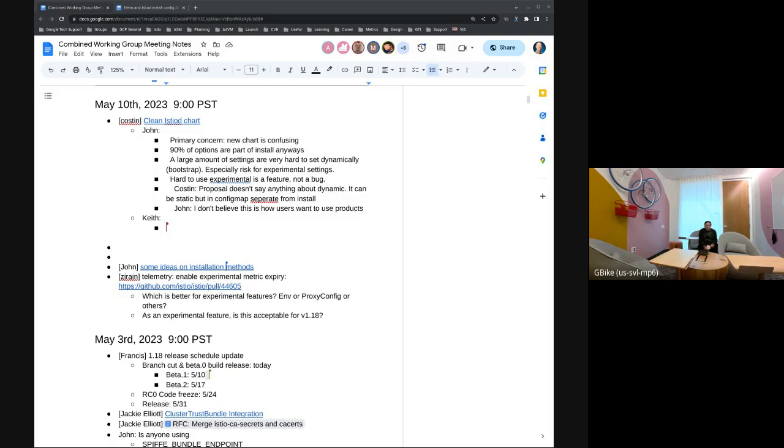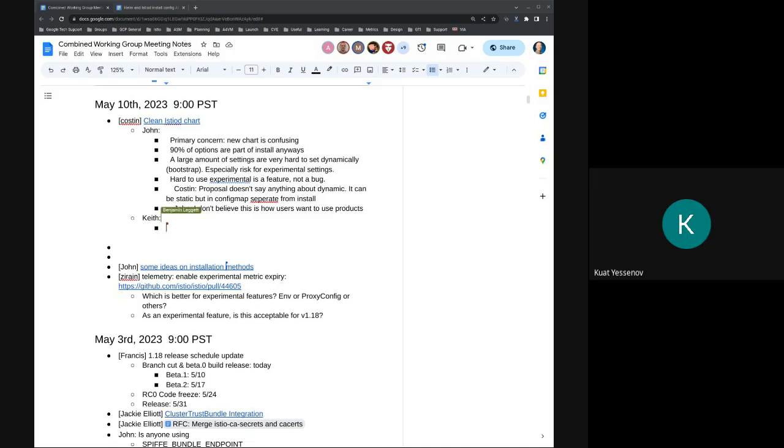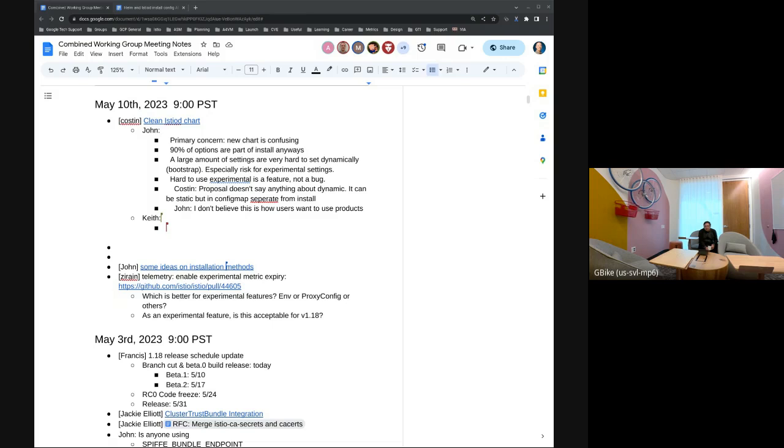You can create a config map with all the environment variables, and in Helm you can say env from config map, and then everything is in the config map. And then you can patch it. You can do whatever you want. Yeah, but if you put it into Git, it's still Helm, right? It's just an indirect way to use Helm. I don't see how it's different. You can put a config map in Helm in GitOps as well.